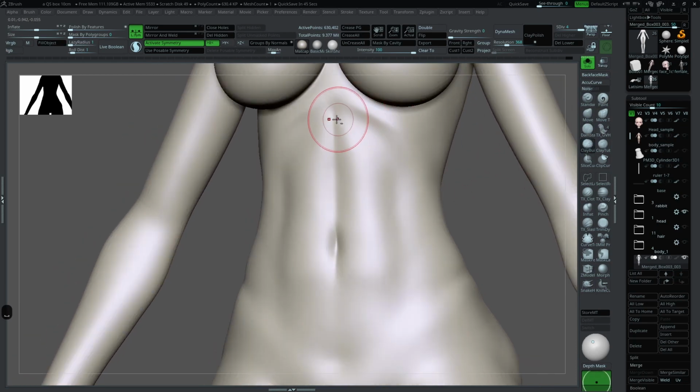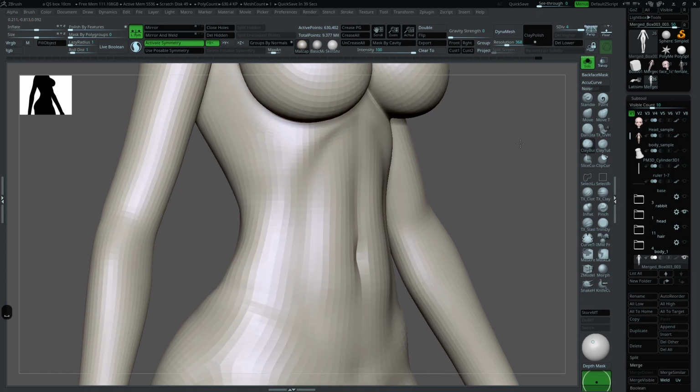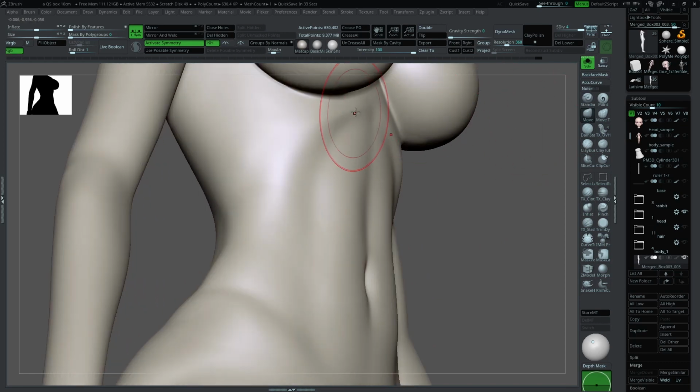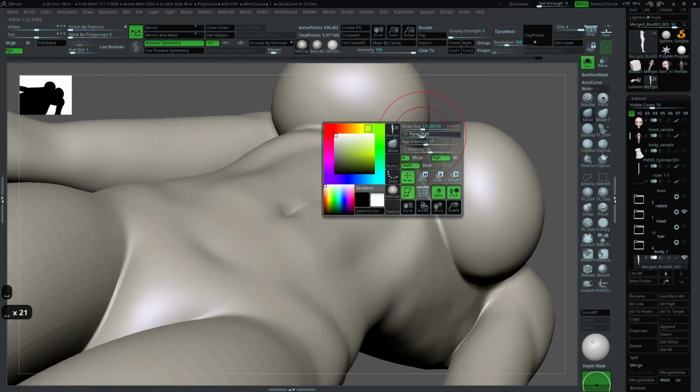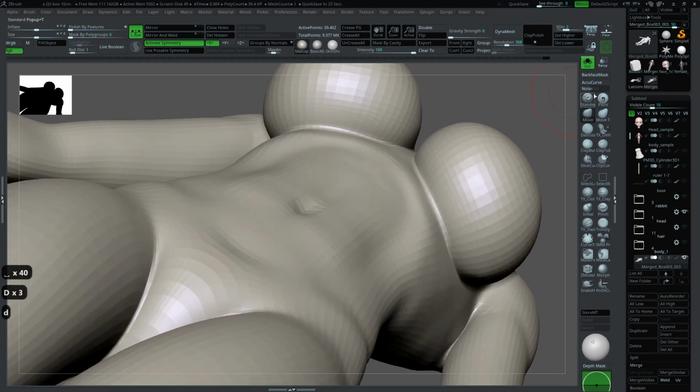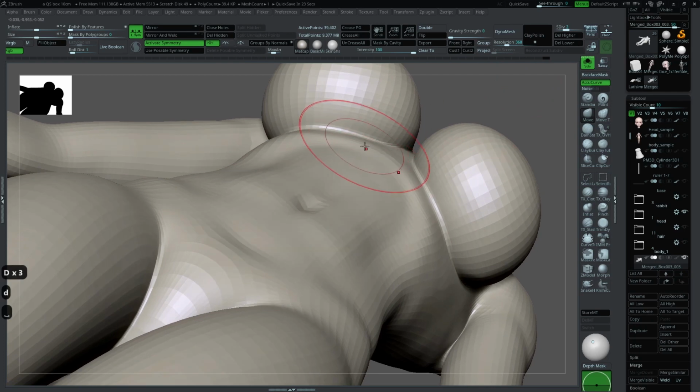Clay Buildup. Usually the top part here has a deeper line, so I'm going to use the Move brush and make it small like this. Maybe just put the lower subdivision level and use AccuCurve.